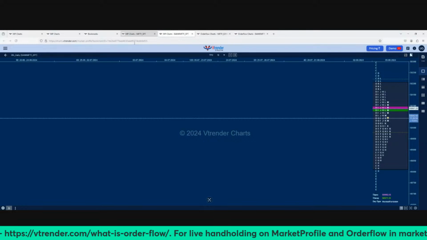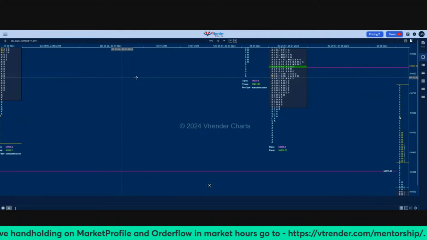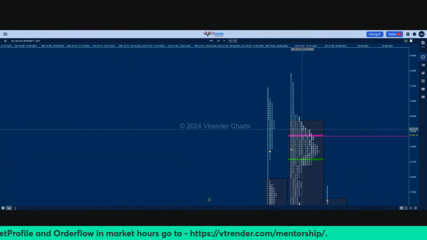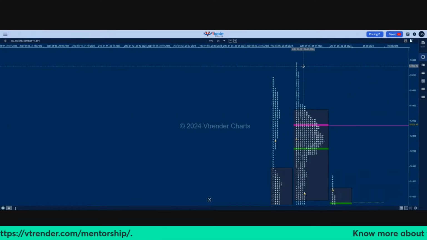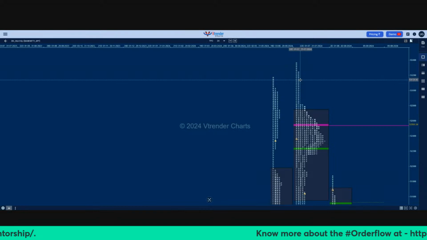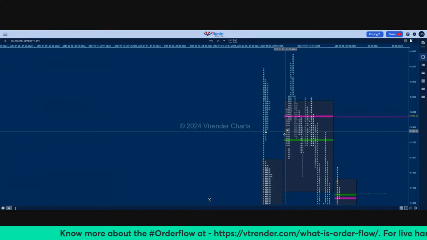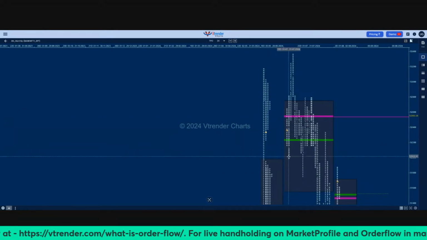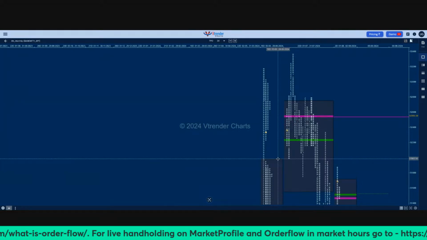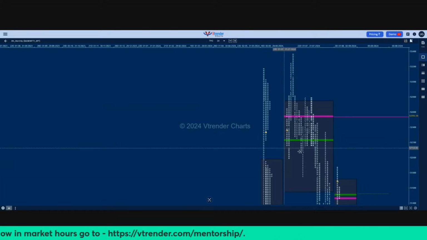A quick look now at the Bank Nifty. I will just have a snapshot of what Bank Nifty did on the monthly time frame in July, and you can see how we have this small tail at the top. This was when Bank Nifty started in a bullish manner. The July month opened in a bullish manner when we opened above the value of previous month. Support right at this value area high of June. So this was telling us that there is some demand which is coming in, and from here we went on to make new all-time highs.